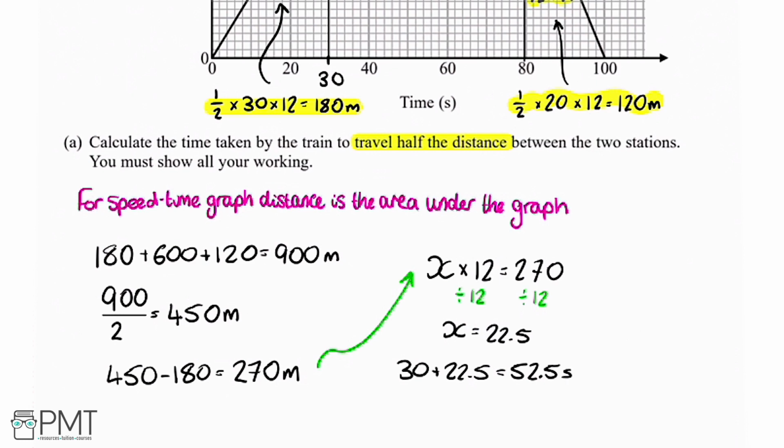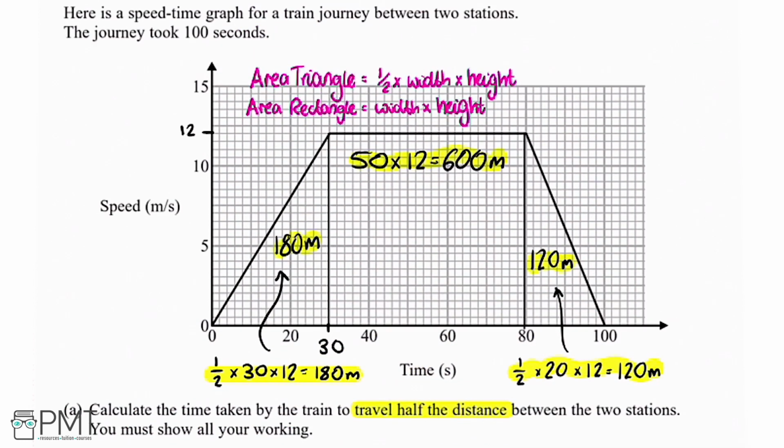And that is seconds. To explain that on the diagram, if we go along to plot 52.5, that would be just past this point here, which means this area is 270 meters. So in total, going from 0 to 52.5, the distance which we've travelled is a combination of these, giving us 450 meters, which is what we wanted. We want to find out how long that takes. Going down here, it takes 52.5. So we know we got the answer: 52.5 seconds.